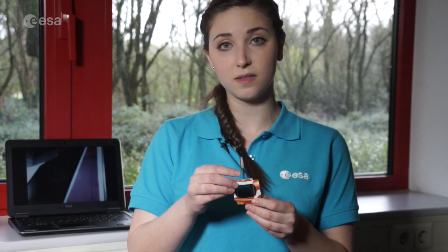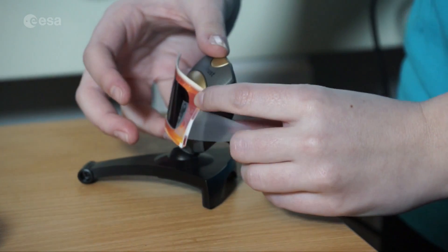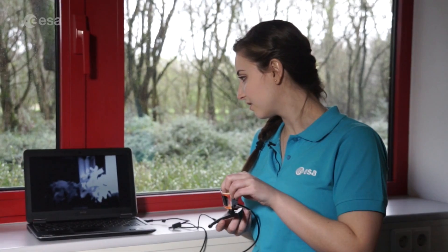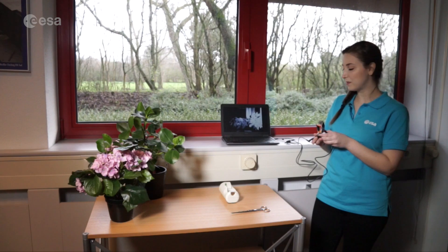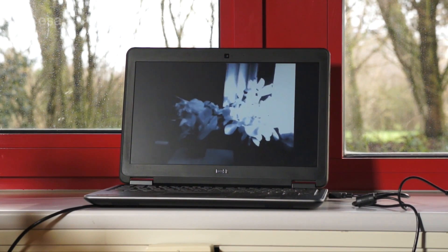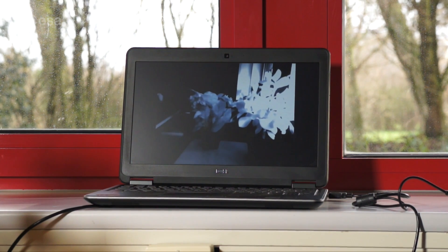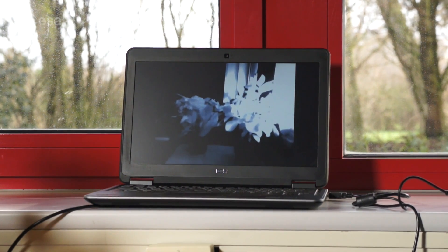In order to do this, we're going to use two pieces of polarizing filter. By cross polarizing, we can block out the majority of the visible light coming in. Then all we need to do is attach it to the front of our camera, making sure that our camera is well focused on the image we want to look at. Now that we have the cross polarized filters on our web camera, we start to see that very little of the visible light is able to get through, but it still allows the infrared light to come through. We see that the fake plant looks quite dark, and the real plant looks very bright.